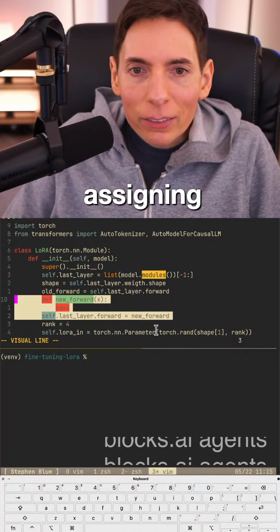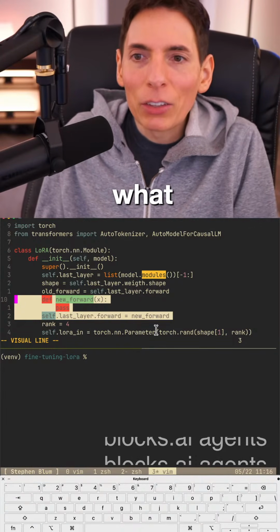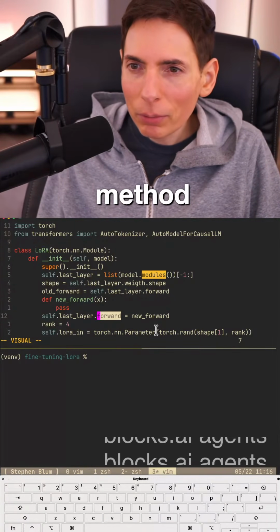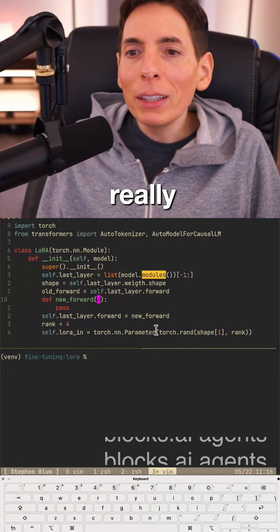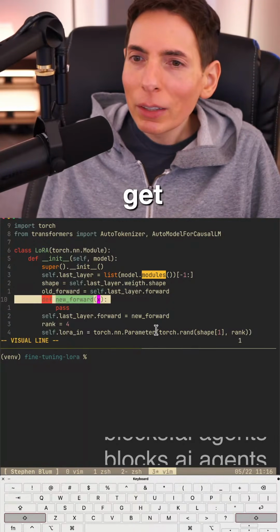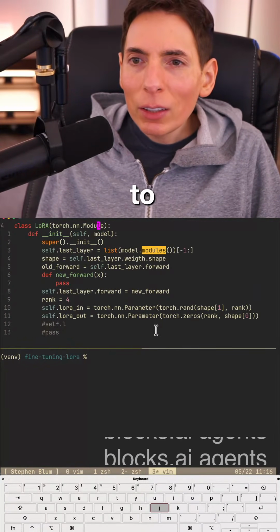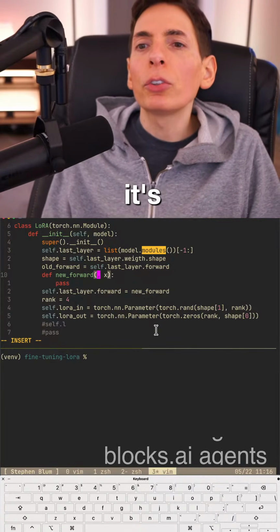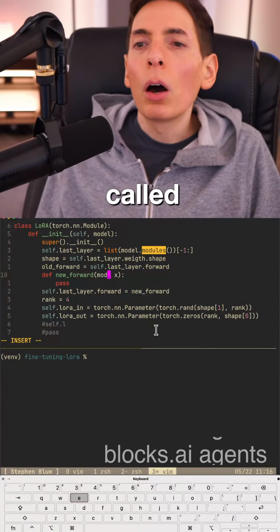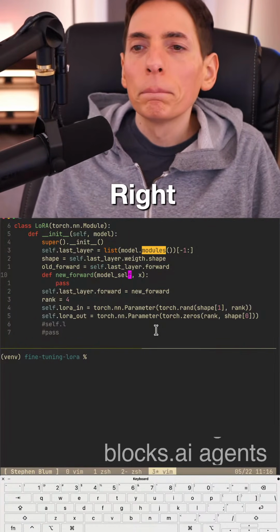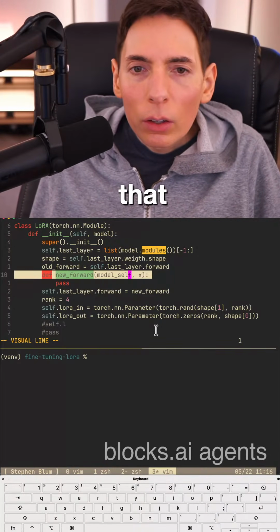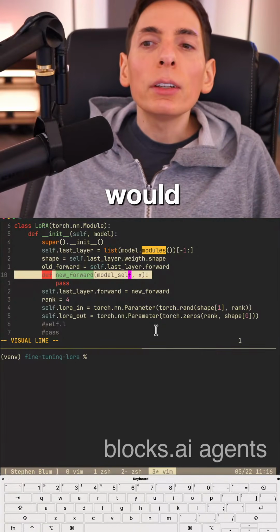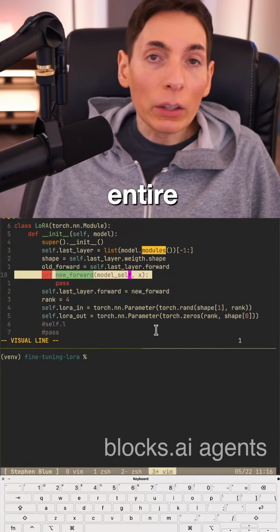The new method is just assigning the last layer. Yes, that's what we're doing here. Yeah, so we got the last layer's forward method right here. Which makes it really easy because now we can get the inputs here. Although I'm wondering, does it need to be self? I think it needs to be self, right? So self, comma. It's called model self, right? So we have to do something like that. What would it be if we didn't do that? You would need to build the entire model, I think.